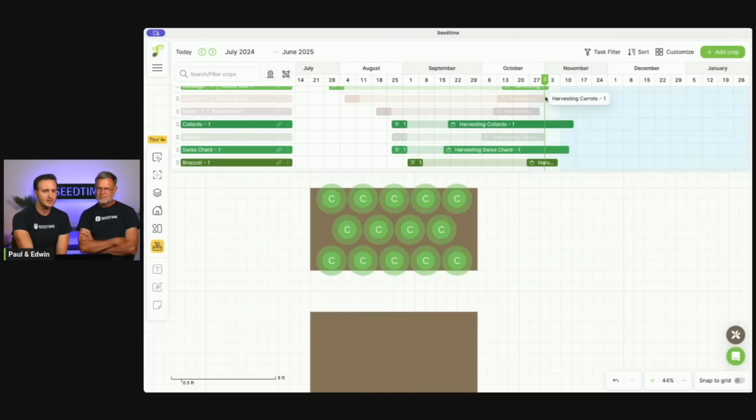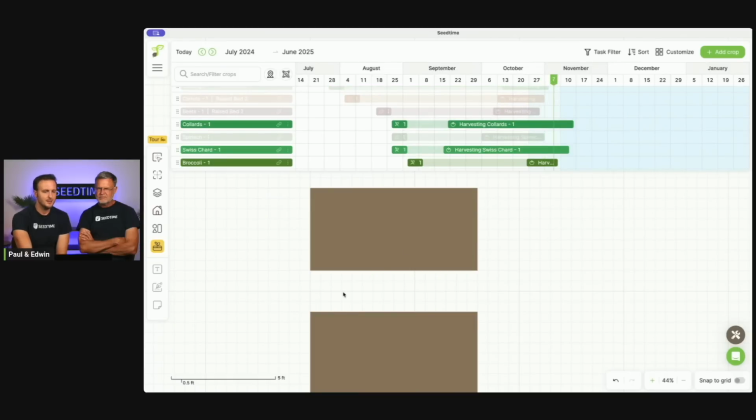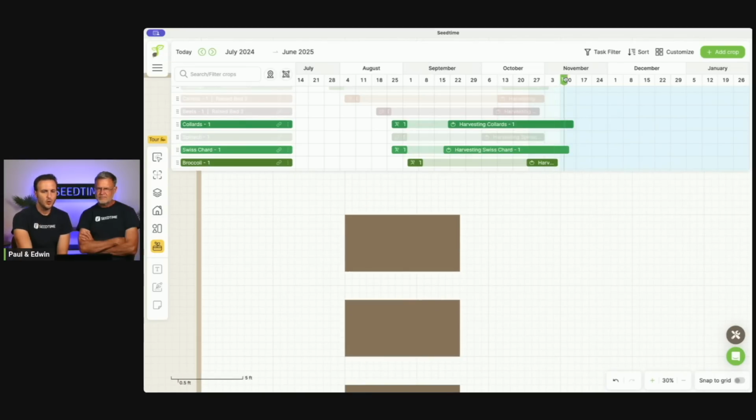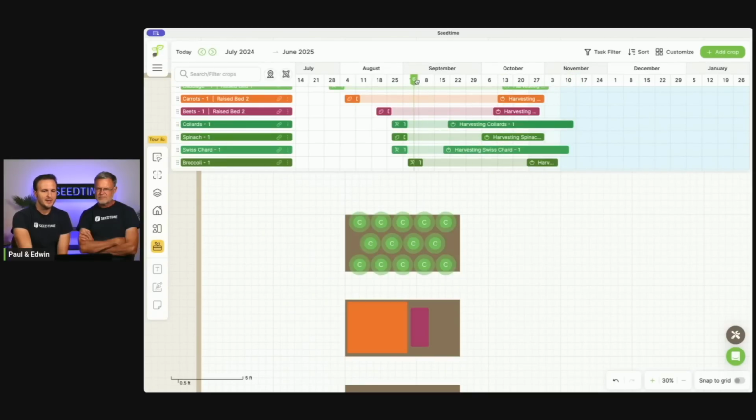Because your expected harvest window is ending, your space is being freed up. Now something else could be growing in that spot, and you can walk through your whole season that way. So once again, tomorrow we're going to be going into a deeper dive on succession spacing particularly. So keep an eye out for that.